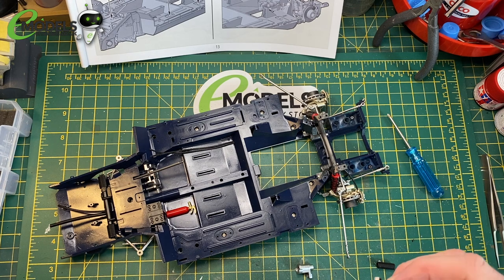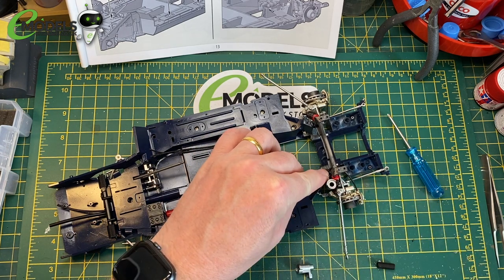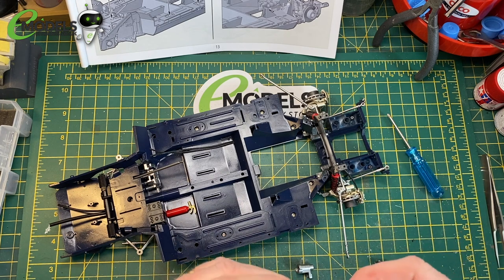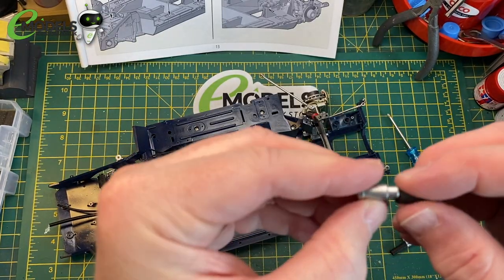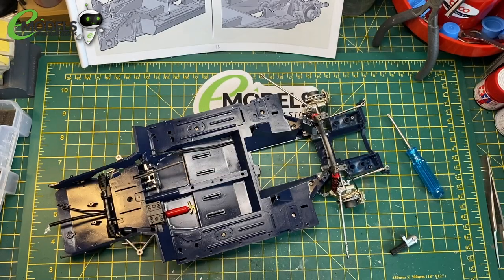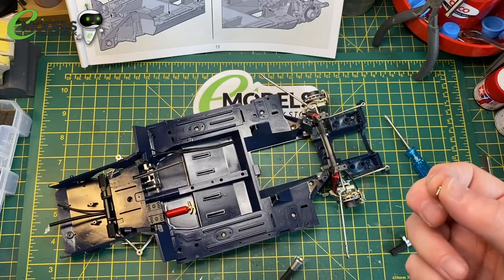Not sure whether they're sided yet, but I don't think they are. So they will fit on like so, with the rubber part going down. So just push them on. So screw them on with a little screw D.